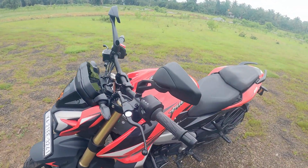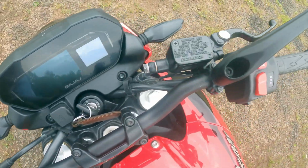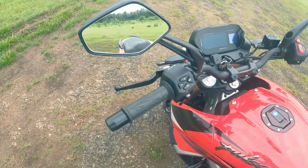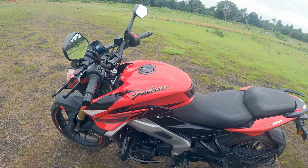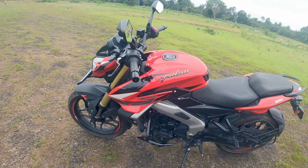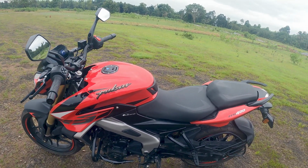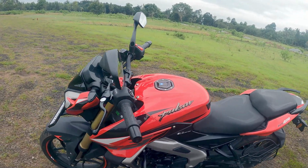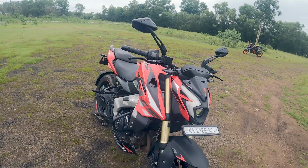Let's go to the handlebar section. You can see you get adjustable levers at both ends. You get the Dominar mirrors. Obviously it is derived from the Dominar. See, the main frame and the engine are literally derived from the Dominar, so there are no changes. I know there are a few changes, like the riding modes, which you don't get to see in the Dominar. So you have four riding modes, which I will show you later.